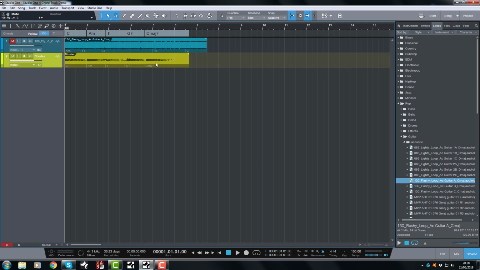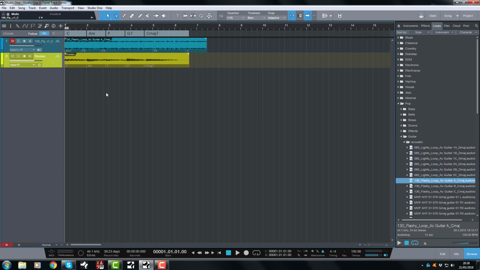And then if you want the chords from this piece of audio to govern the whole song, you just grab this and drag it up to the chord track, and the chord track puts in these chords. That means you've now got global chords for your whole song, however many sections that might be.